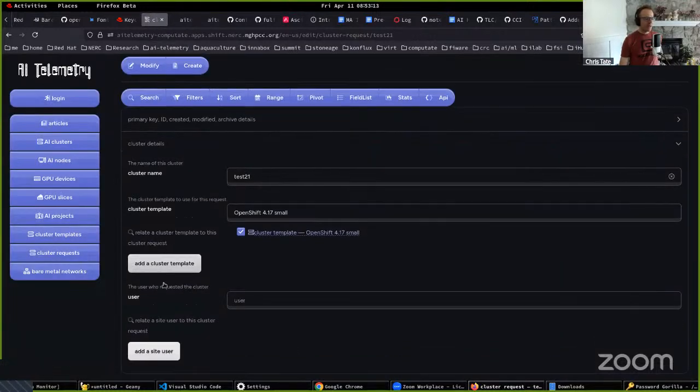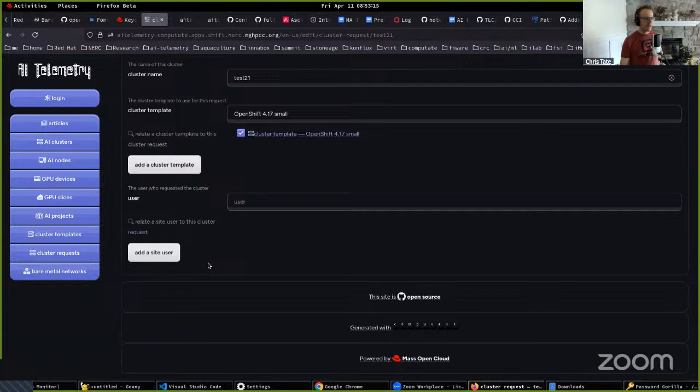So we could create a button to say, would you like to get your cluster request approved? Click here to sign in and create an account. And then that would assign a user to this object and put their email, username, first name and last name.